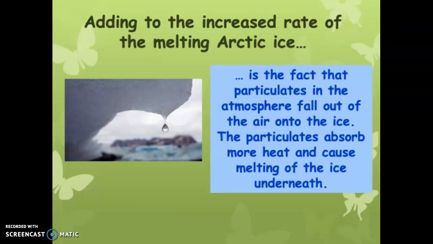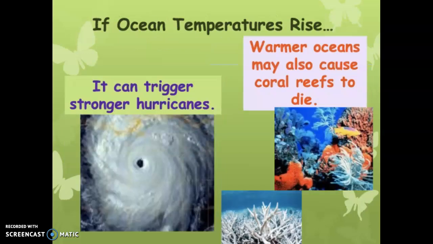The more that water is absorbing the energy and heat of the sun, the more that the ice is melting. It's almost like a vicious cycle here. That melting ice causing more heat to get trapped by Earth as well, not just the atmosphere, but the water. Rising water temperatures can cause the coral reefs to die again.